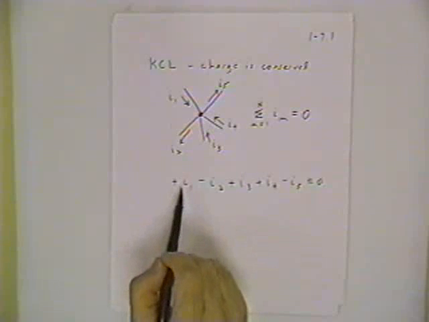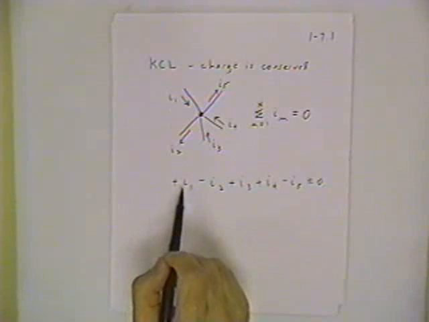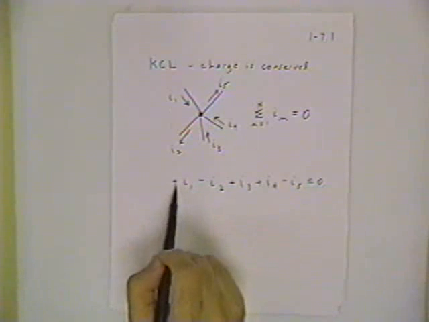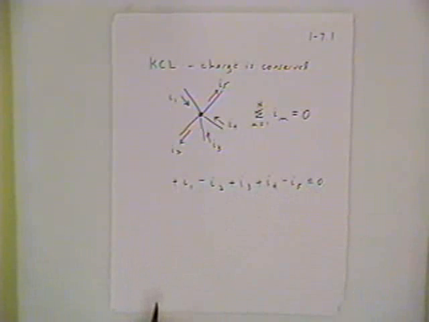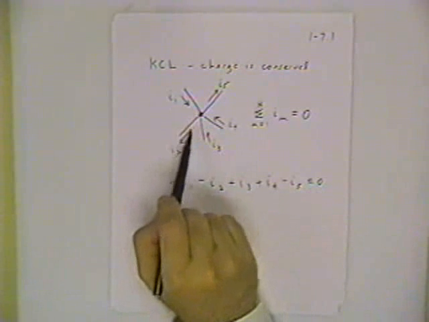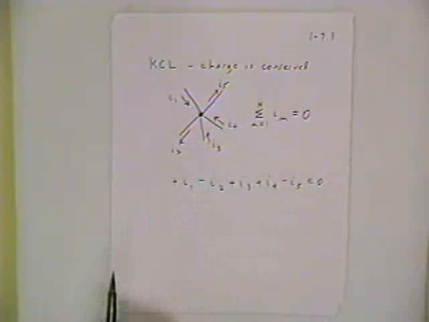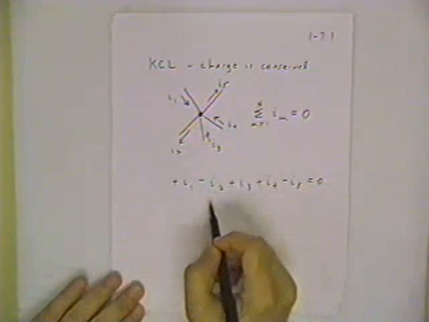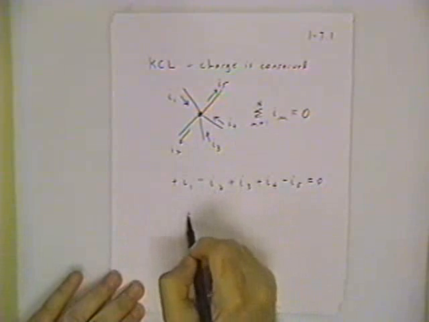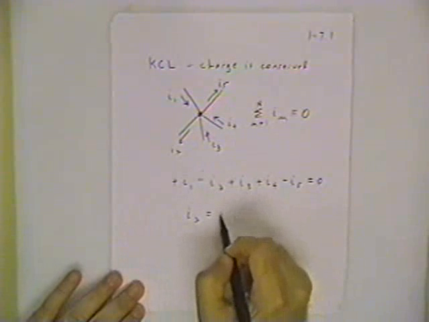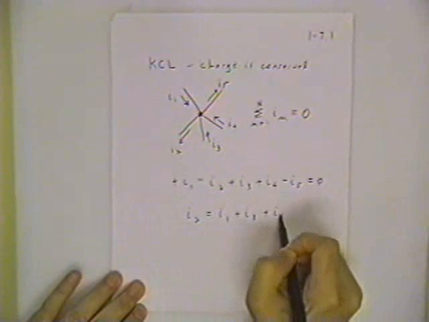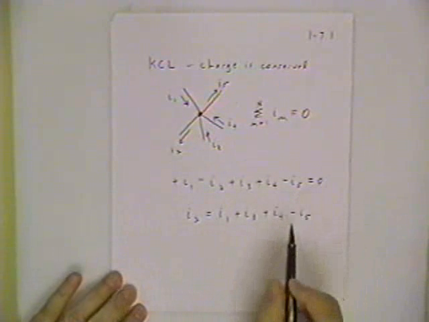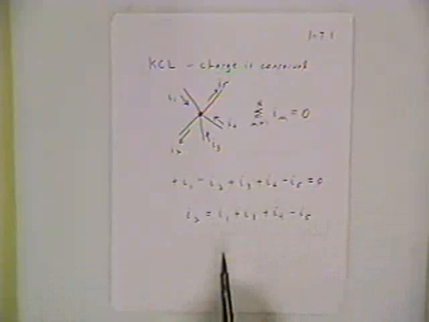And of course, if you wanted to use the other convention, where currents going into the node are negative, you would just change all the plus and minus signs here, multiply this equation through by minus 1, and you still have a true equation. This is very useful. If you know 4 of these currents, that allows you to figure out the 5th one. Let's say in this situation I2 is an unknown current. We can set up an equation that says I2 has to equal I1 plus I3 plus I4 minus I5. It's just moving the I2 term over to the other side of the equation.